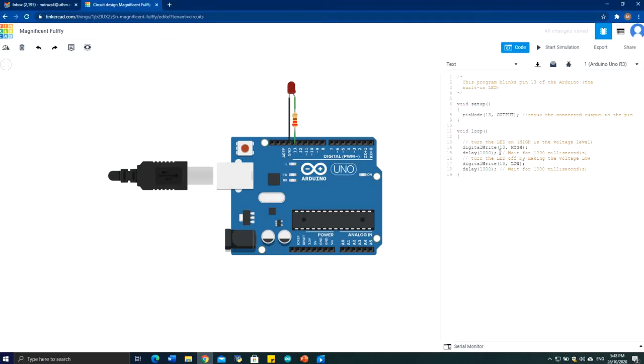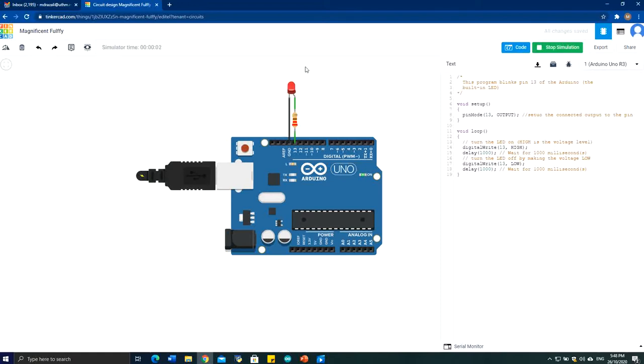The delay is in milliseconds, so 1,000 milliseconds is 1 second. Later, digitalWrite the same pin LOW, and we put the same delay. So let's try the simulation.